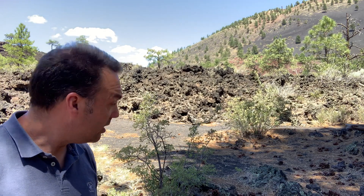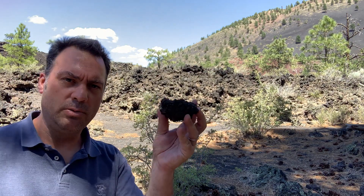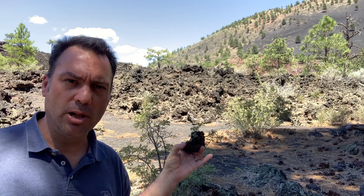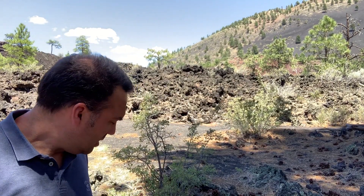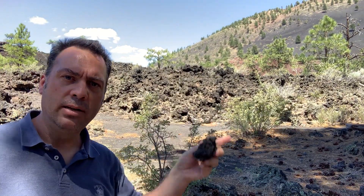Anyways, I just want to take a quick moment to share this with you. This is Sunset Crater. The reason why the volcano itself, which is behind me, doesn't look like this and isn't made out of this stuff is because while this is probably at its base and it certainly flowed all the way around it, the volcano itself is actually made out of cinder — little tiny pieces of basalt that were thrown out and covered it up, almost like popcorn coming out of a volcanic eruption.